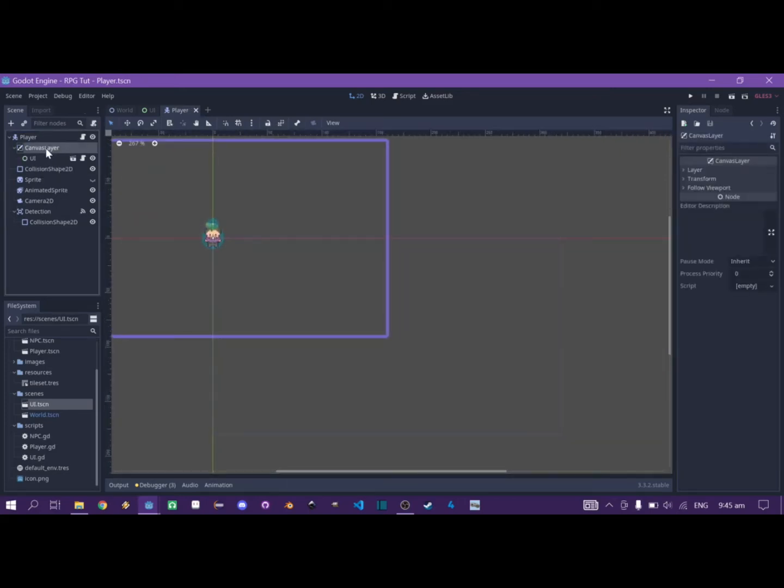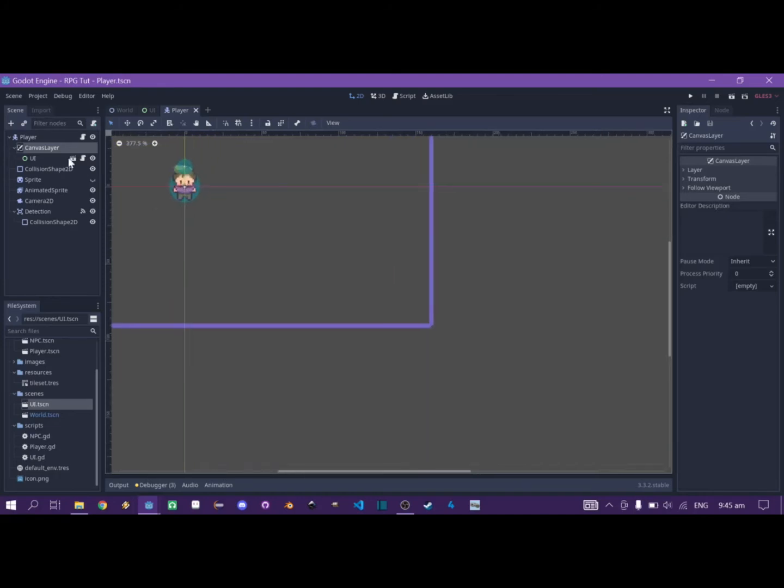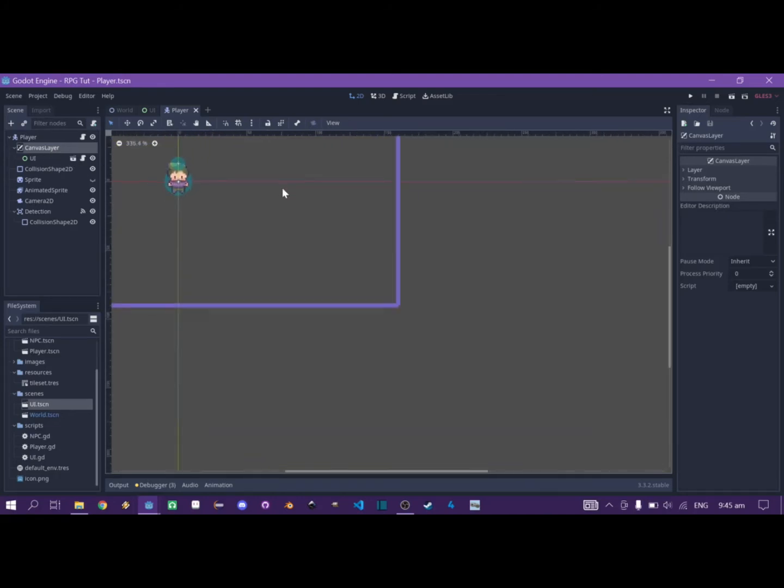So, explain ko muna to. A canvas layer is basically nilalagay mo yung UI on top of the viewport itself.